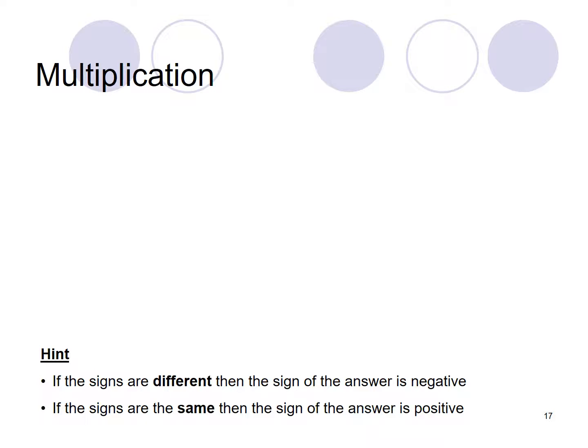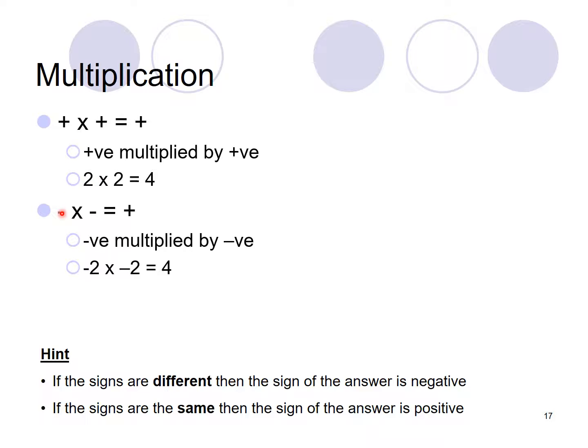Okay, when you're multiplying two numbers and the numbers have different signs against them, you need to know what your answer is going to be. So this is the same for division. Multiplication and division are the same. So a positive multiplied by a positive and your answer is positive. So this is like the ordinary tables in school. +2 multiplied by +2 gives you +4.